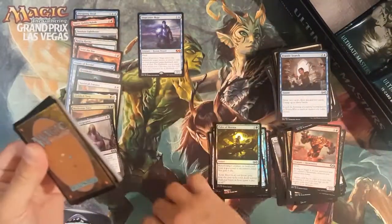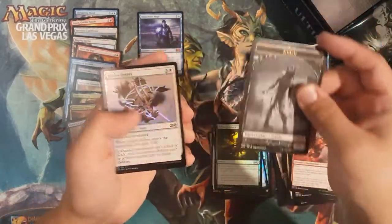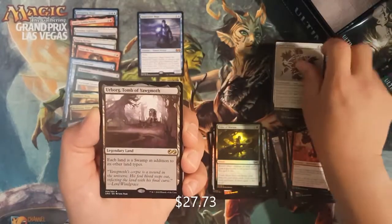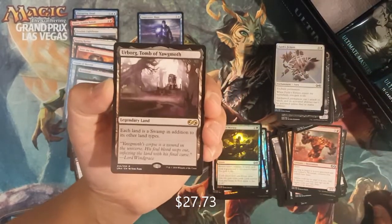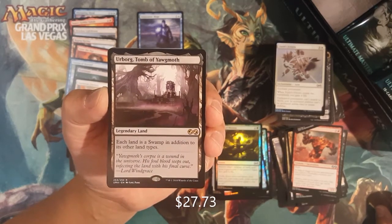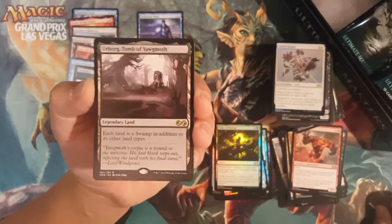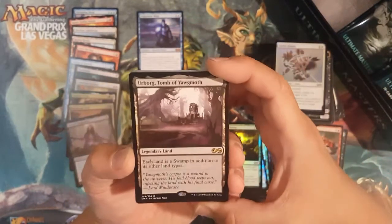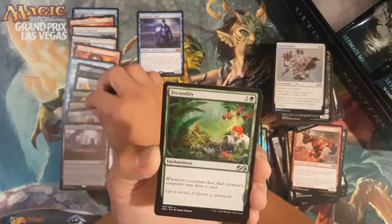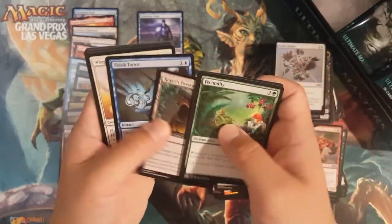We've got one Snapcaster Mage. Hopefully, you know, that pairs up with Karn. I don't have a Karn. I'd like to add one to my collection. Fate Fetters. Ooh, nice. There's a $30+ land. Urborg, Tomb of Yawgmoth. Each land is a swamp in addition to its other types. Legendary land. Nice. Happy to pull this. There's a pays for the pack right there. Probably pays for 2 packs. Fecundity, Circular Logic, and Rogue's Passage.